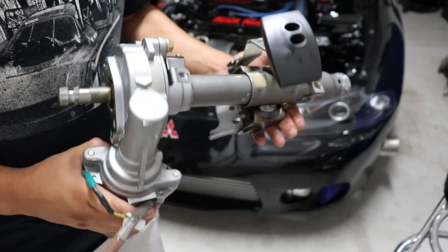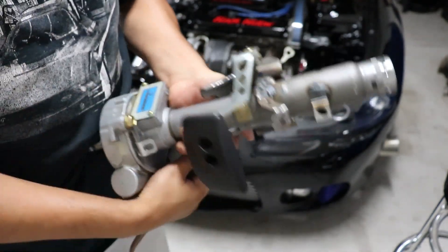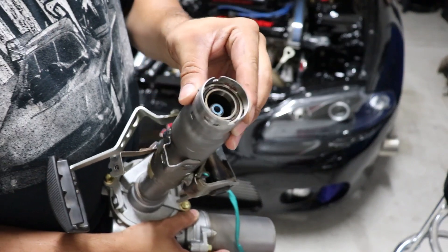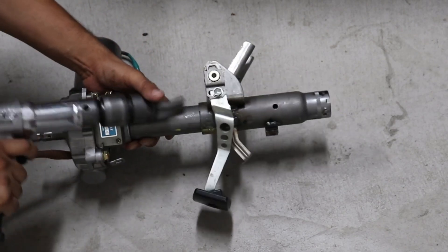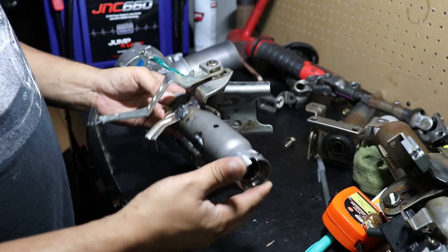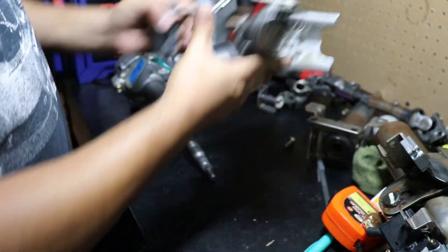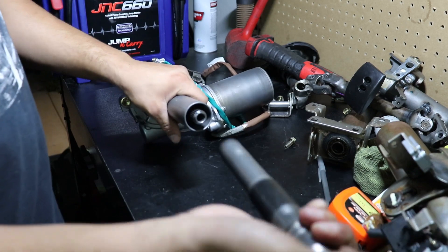Now that you have your Prius's steering column — we're going to do the exact same thing as we did with the upper portion of the DSM column. You can either use a hammer or an air hammer to take this off; I'm choosing an air hammer because it's a whole lot easier. There is a snap ring right inside here that you've got to take off first, because if not, you're going to damage it. Now that you have the upper portion off of the Toyota Prius — the tilt assembly and all that stuff — you are not going to need this whatsoever; you can throw it in the trash. What we're really interested in is the lower section of the Toyota Prius. This shaft is what we need — it should just slide out, kind of like this. That pretty much wraps up the entire disassembly process.